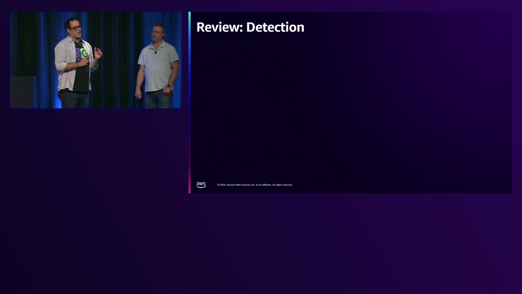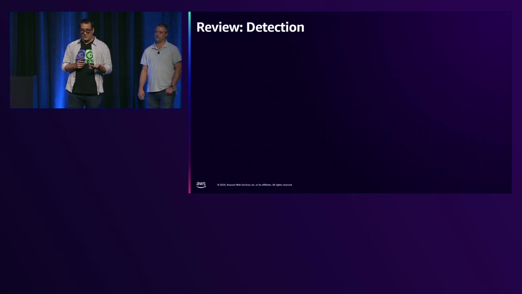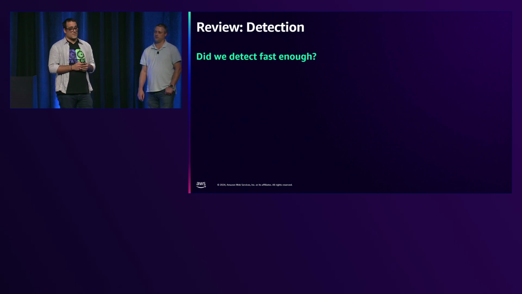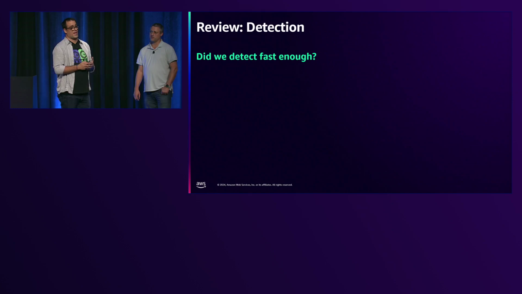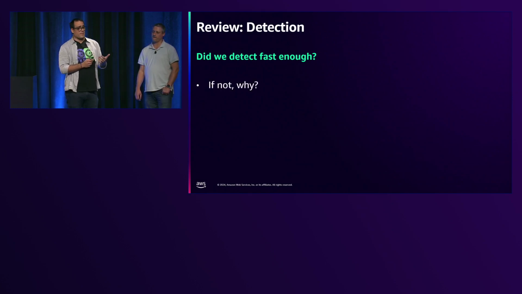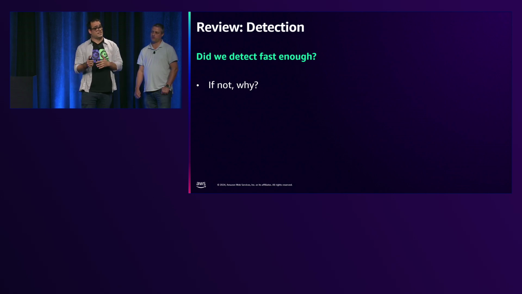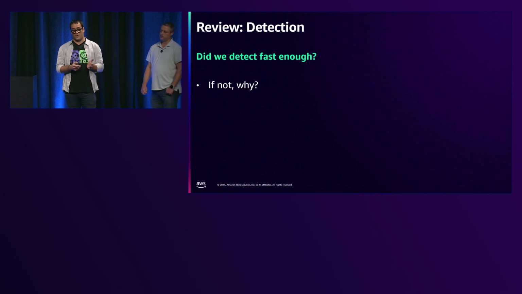Just to take a look at a couple of sections we tend to spend a good amount of time on. The first one being detection. We want to be really self-critical and try to understand if we are happy with our detection time. So question number 1 is, did we detect the event fast enough? Did we detect that the system was not performing as intended in a good enough amount of time? And if the answer is no, obviously there is a deep dive by itself into understanding why and what we can do about it.